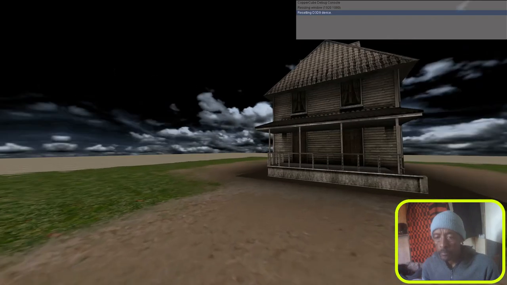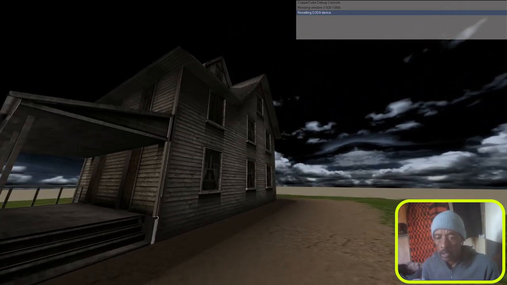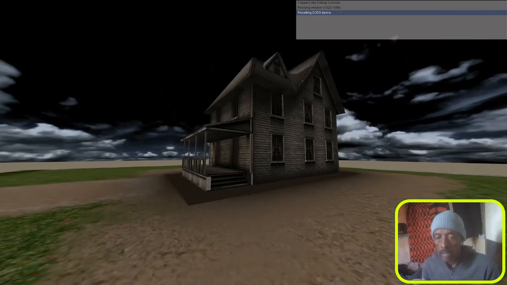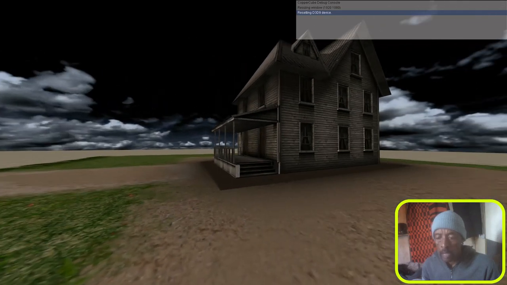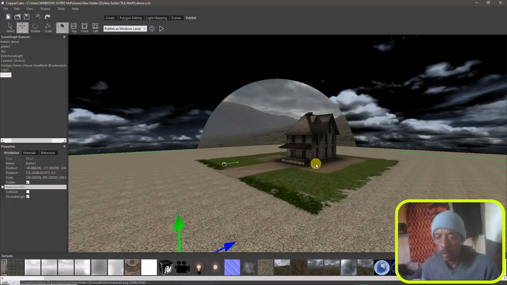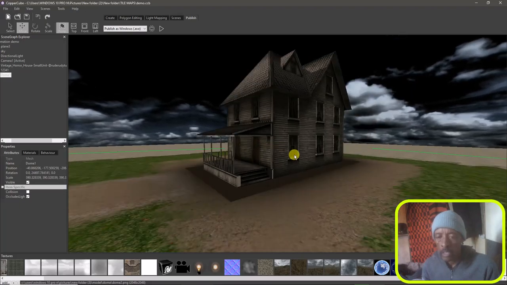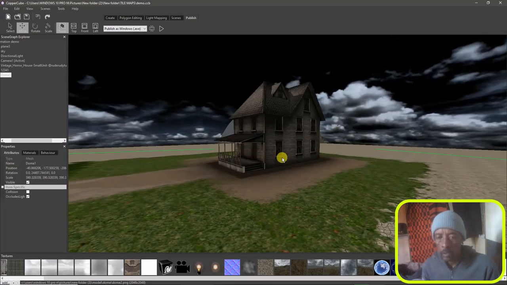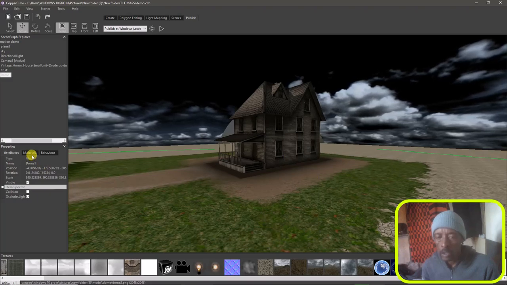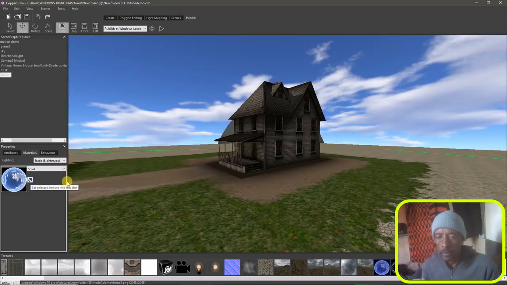Okay, but the basic part of this tutorial is done, where I show you how to create your sky domes. I'm not using sky boxes anymore. There's one in the background, because you can't do anything with it. You can't play around with the sky box, you can only play around with the images. But with a sky dome, you can do a day and night cycle, as you can see.